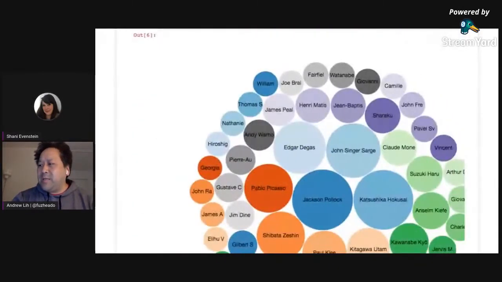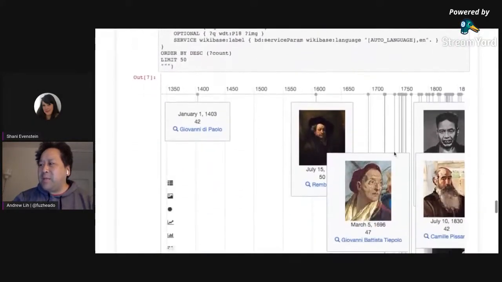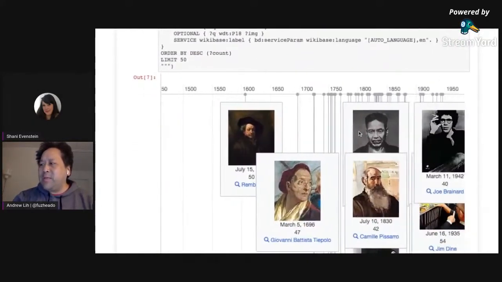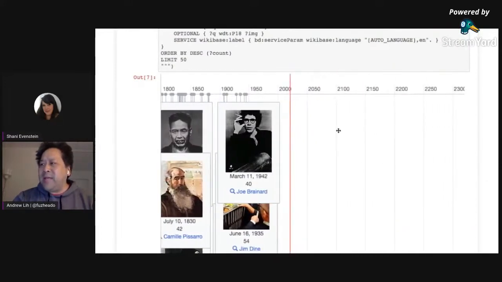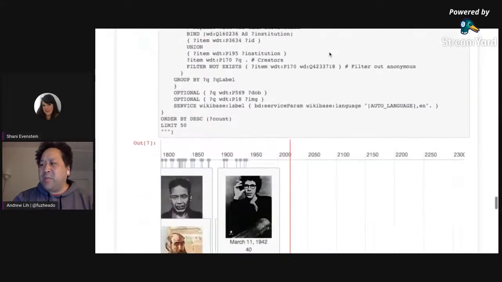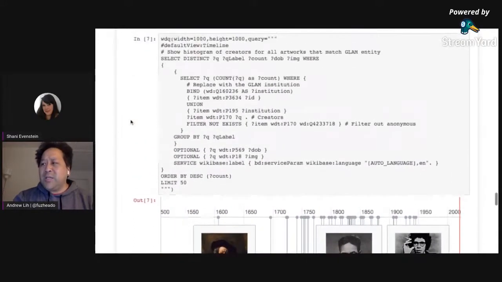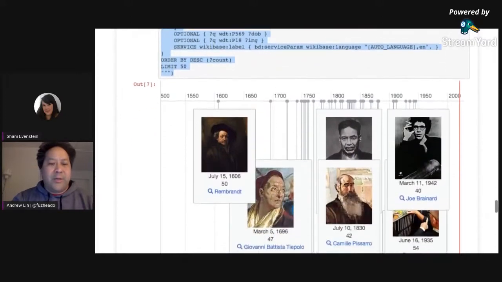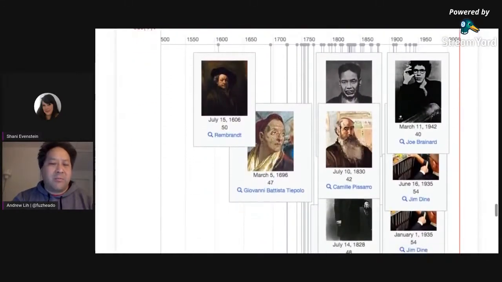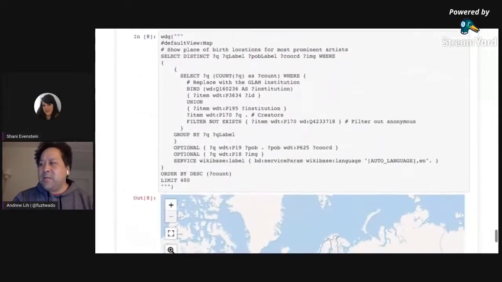When we saw the Jackson Pollock example from before, timeline of the most prominent artists. So you can actually plot these on a timeline. This is one of the cooler things that you can do with Wikidata Query: you can take any data set, and if it has time information, you can plot it on a timeline with one click. I like to show folks that just with Wikidata Query, as long as you spit out the right column of information, it will graph them, chart them, timeline them in a way that makes things a lot easier, right?